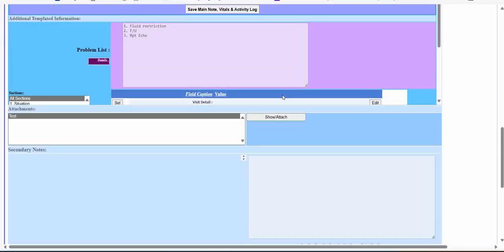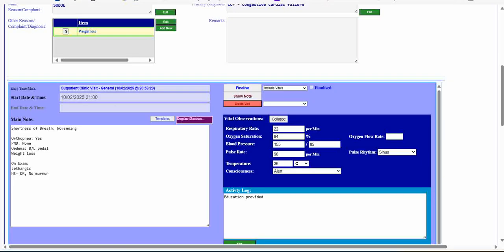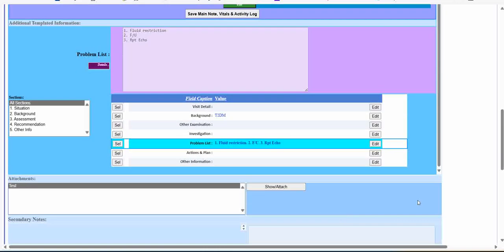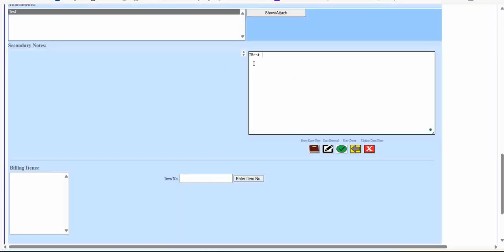secondary note. So the secondary note is done by, let's say, not you, but somebody else, like a nurse or somebody who wants to add a note. So they can't change anything in this main note, but they can view the note. What they can do is attach their note here. Let's say if they want to add something, test secondary note 1, like that.